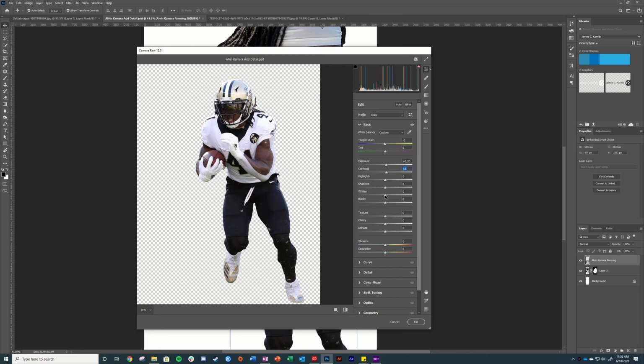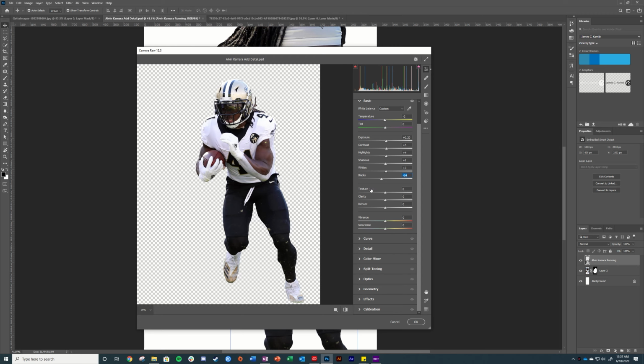Now, I mainly use whites and blacks. That's going to target everything that's white and everything that's black. Whereas the highlights are a little bit of the really, really white parts of the image, and same with the shadows. It's going to be kind of the overall darkness or the light darks of the image. So I don't really have any specific method with this. I just play around with it until I get a really good sense of what I want. But I do normally put the blacks down and the shadows down, and I put the highlights up, depending on the composition and the exposure of the image.